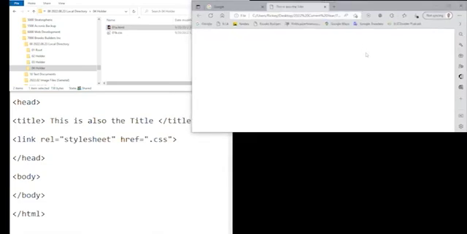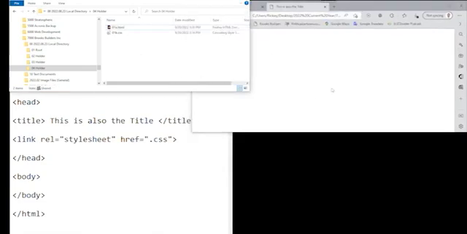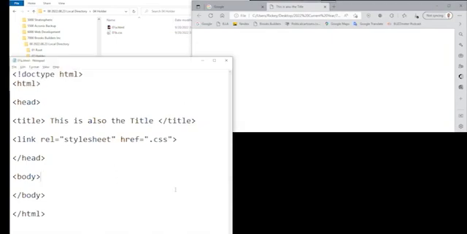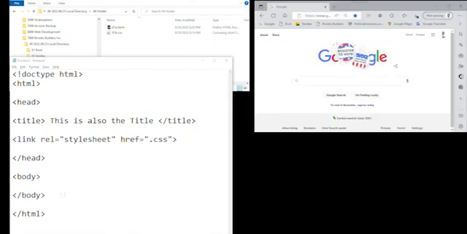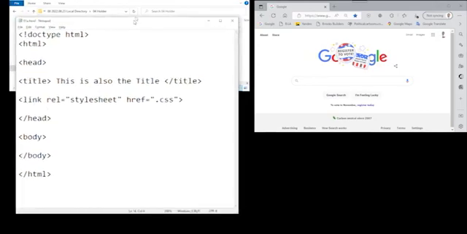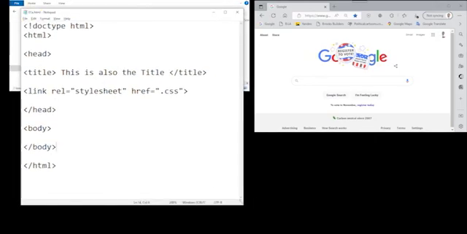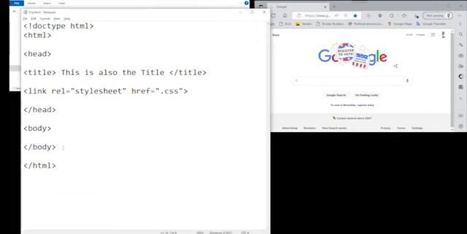Now, before we get into coding, I'm going to show you where the coding goes. And where the coding goes is in the body section. So whatever coding I'm going to put in this is going to go between these body tags right here.